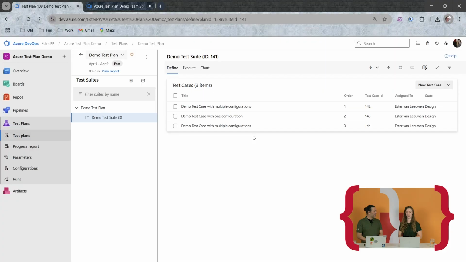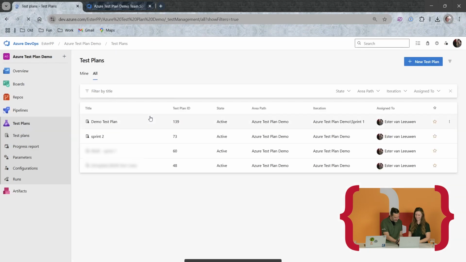So, for example, maybe a good way to show is, Bram, maybe you can copy and paste the test suite. Ooh, hang on. I think I had to go back. Oh no, hang on, these are the plans. But all right, sprint 2.